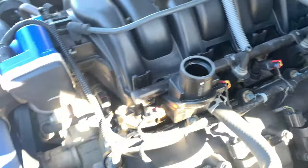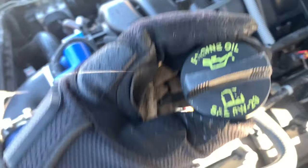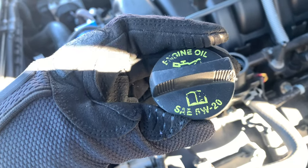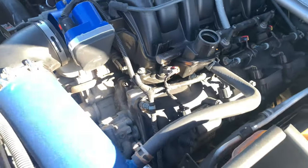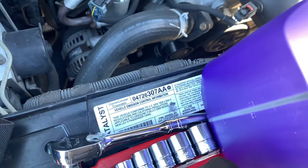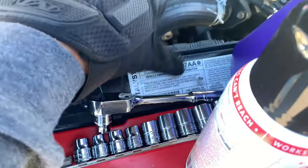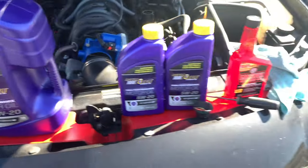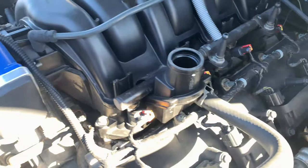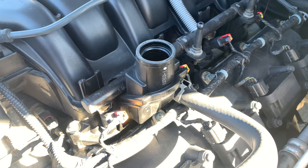Now I took the oil cap off. If you don't know what kind of oil you need, it's on your oil cap, like 5W20, and it's also on one of these things right here, if that's still on there and your cap is faded. That's going to make the airflow go quicker for the oil to come out. And yeah, we'll get up underneath the car.